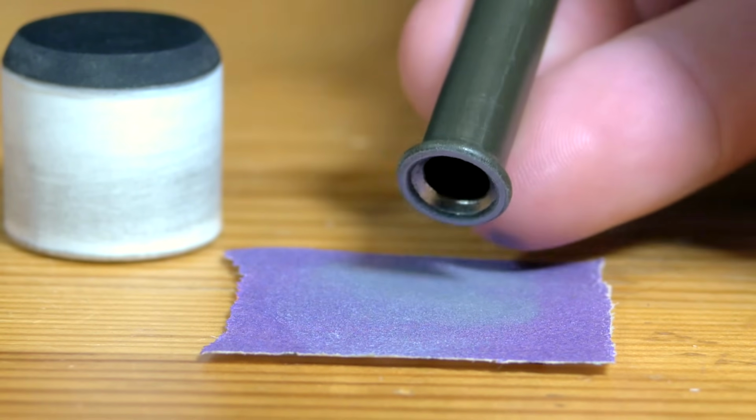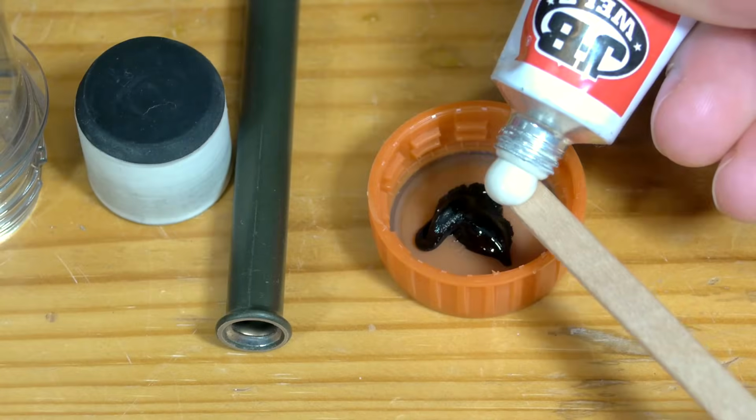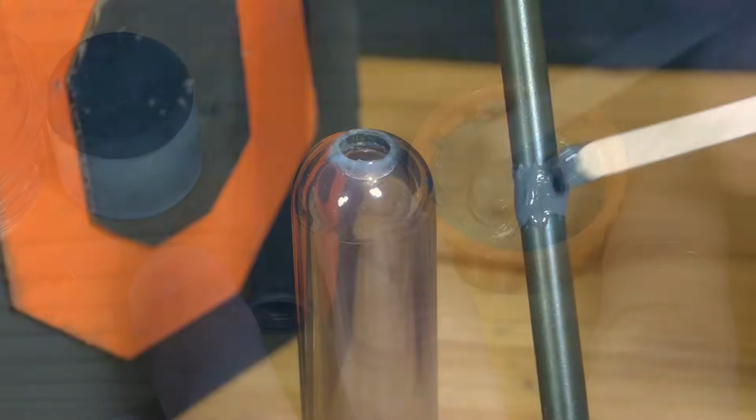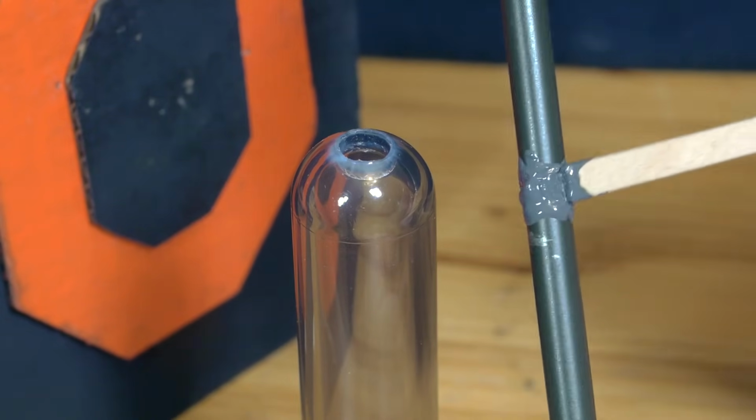This will help it seal against the piston once it's installed. With the barrel prepared, I can now mix a little bit of epoxy, which will be what I use to cement it into the preform. The epoxy is applied lightly all around the circumference of the barrel, just above where I measured and marked it.